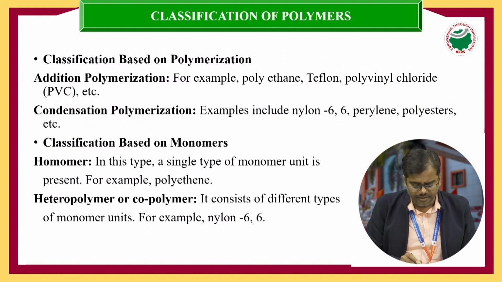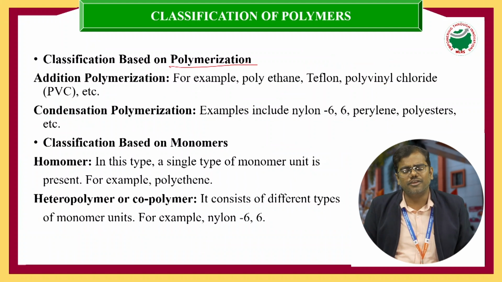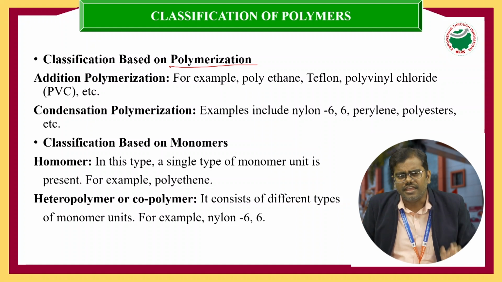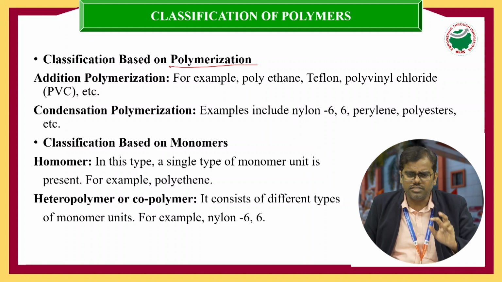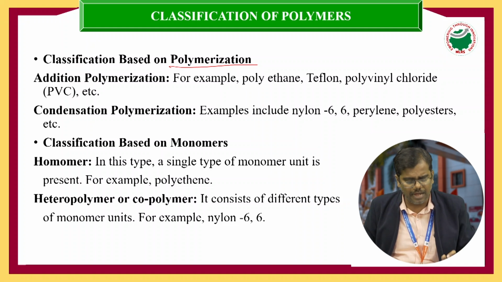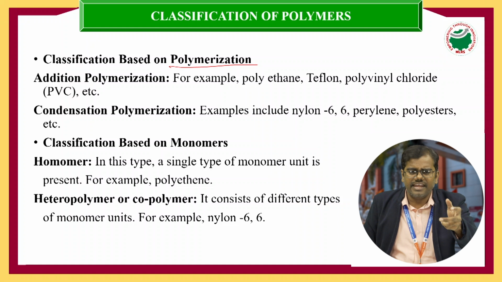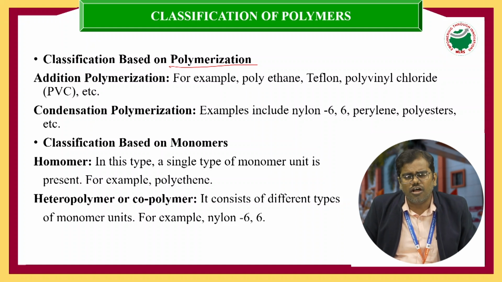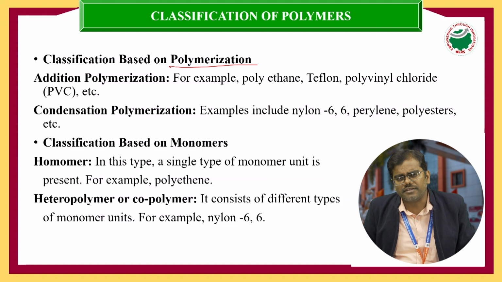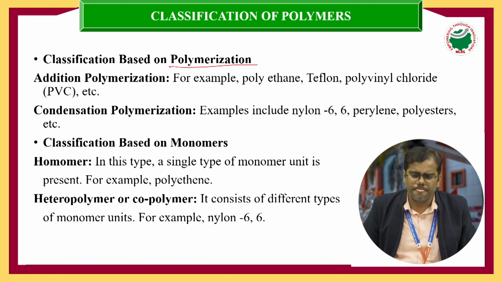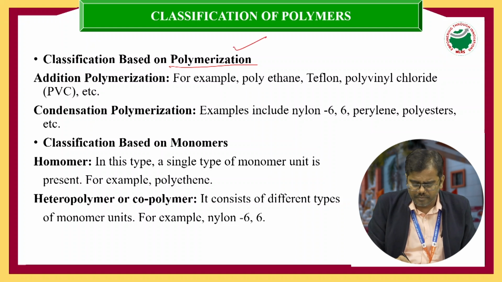The next classification we will see is based on polymerization. Of course, we know the complete definition of polymerization. Polymerization can be defined as a simple chemical reaction in which the monomers, same or different, during the process of formation of a polymer, may or may not eliminate smaller molecules, and finally lead to the formation of a polymer, which is called polymerization.